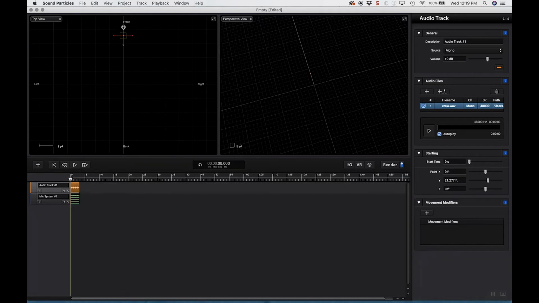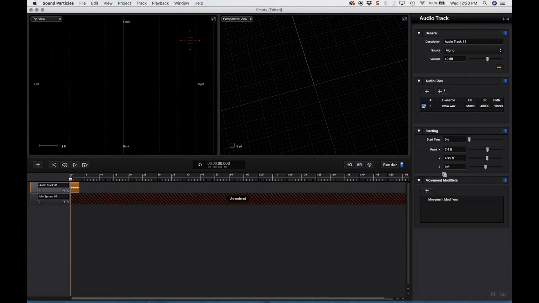So now I'm going to move it to the right. You can do it in two ways. If you hover here, you're going to move it without any constrictions. Or if you grab one of these tangents, you can be more precise. And I generally like to work that way. The other way you can work is go to this point XYZ, and you can maneuver it that way as well. And that's good if you want to type in a particular distance.